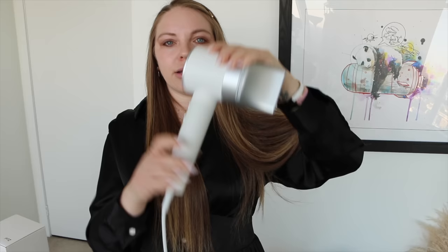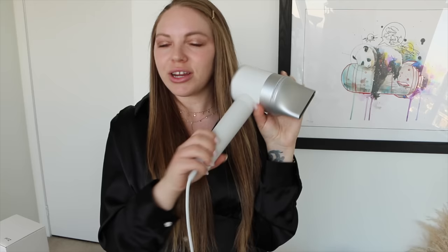Beyond all of that, it's a much more comfortable hair drying experience. Normally you can never wear makeup when you're blow drying your hair because it just melts off — I could never do my makeup first and then style my hair with a blow dryer because I would be profusely sweating. With this you don't get overheated, you don't have to worry about burning yourself. It never gets hot ever, and it's amazing. You can blow dry your hair in the summer and not feel overheated or sweating.